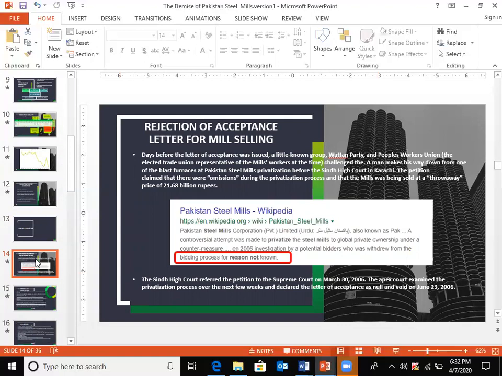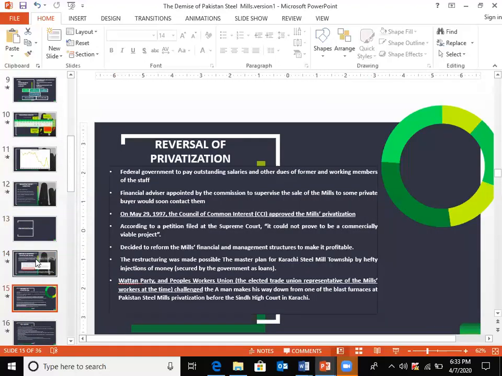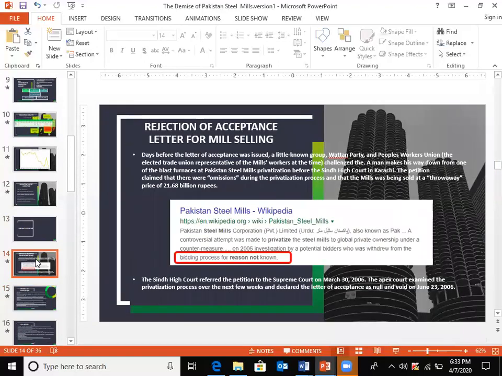And so the selling process went through, and it was being sold at a very, very, very cheap price. But the reason was that the top management of the steel mills made a very strong case, saying that they did not think this could become a profitable venture, and that it would be best to just sell it because the government would not be able to continue its operation. But what happened is that the sale was almost finalized. It was all done pretty much.